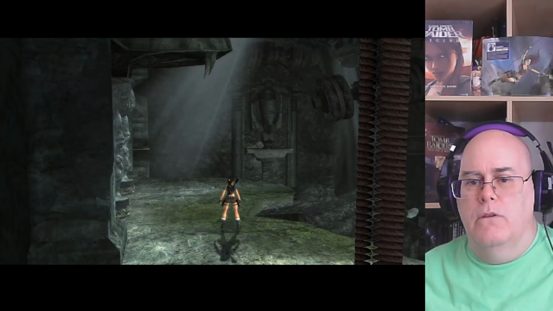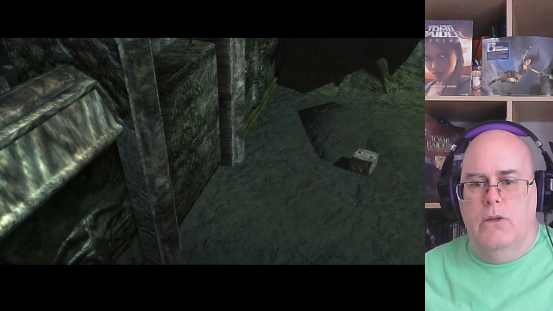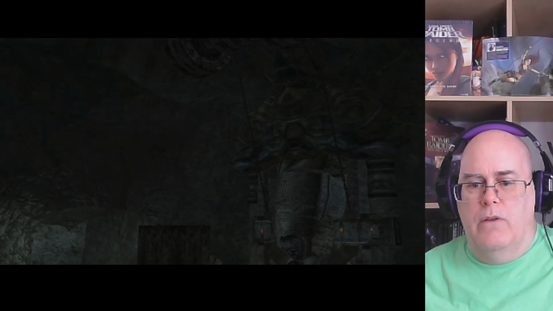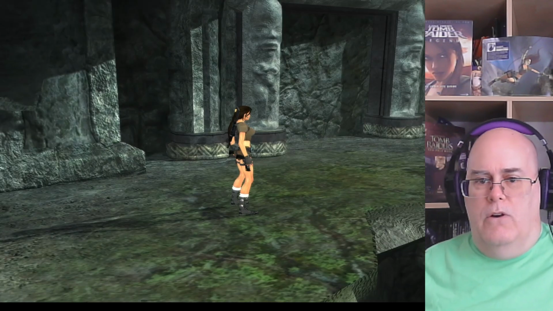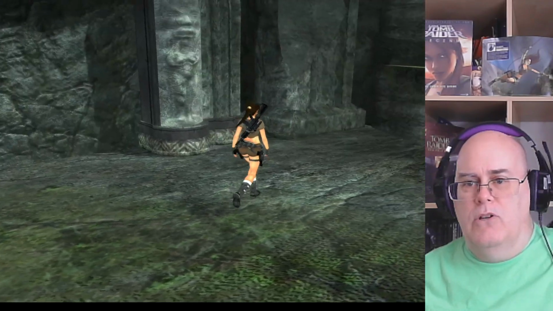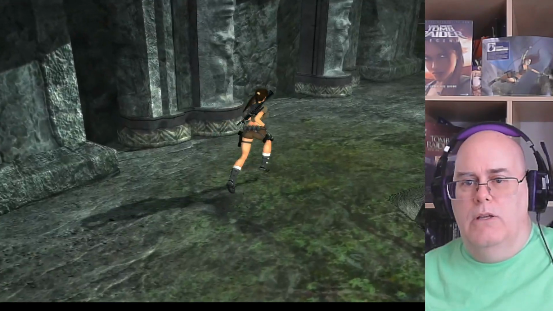So, pillar, gate, chains, platforms. So, camera's very intentionally showing me all the elements that I need to consider to solve this puzzle. It's a lot. They showed a lot all at once.